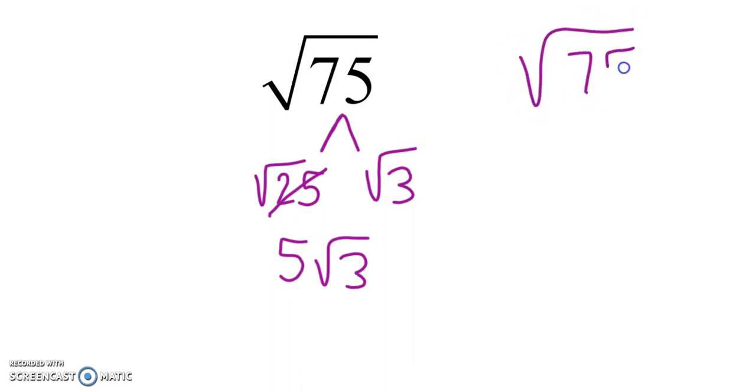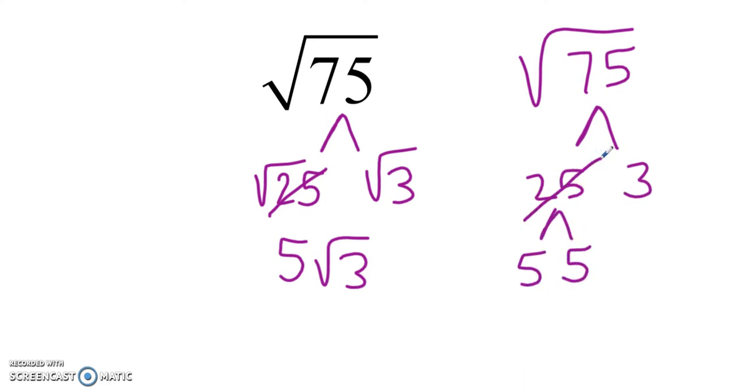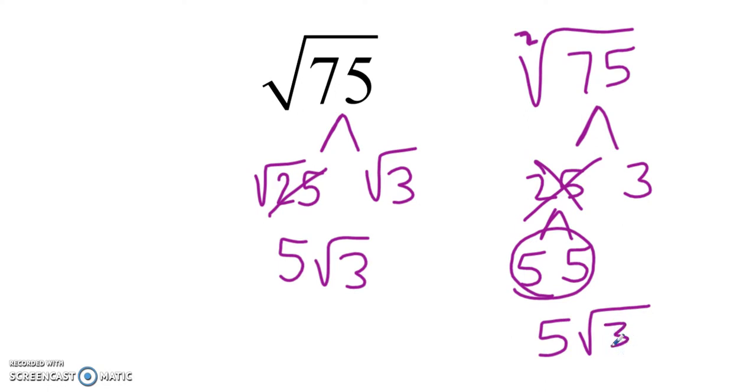I kind of just teach it, break it down as a prime factor tree. So any factors you can think of. So even if you did 25 and 3, then I say go down to any prime number. So 5's prime, 3's prime. I can't cross out anything that I broke down. And then I say to myself, okay, since we're doing a square root, which technically there is a little 2 here that you don't really see, and the square root means to find pairs. So if I find a pair, the pair comes out in front, so that's saying that that is a perfect square somewhere in the factor tree. And then you get yourself a square root of 3 inside.